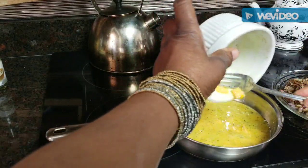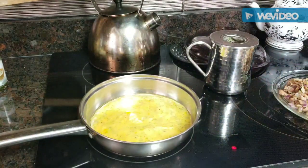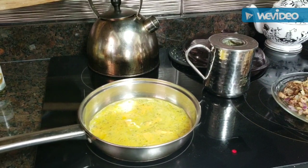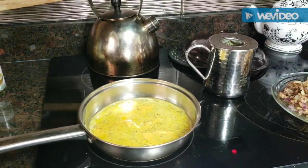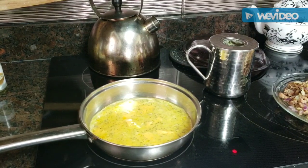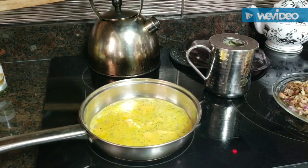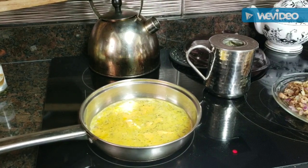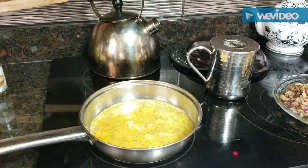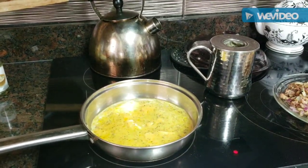Now, we can do them quick scrambled eggs if we want to, and that's fine. But I have learned that to let them slowly cook over low heat just takes it to another level. As a matter of fact, I was watching a cook show one day, and they had a segment on there, you know, who could do the best scrambled eggs. And I thought to myself, how much work could it be to do scrambled eggs? So I thought, let me just watch this segment. And what I learned is that it does make a difference. So I tried the process, and it works.